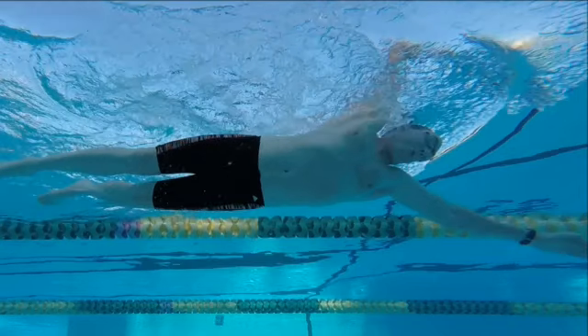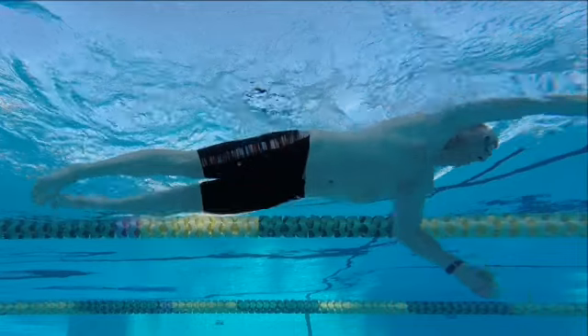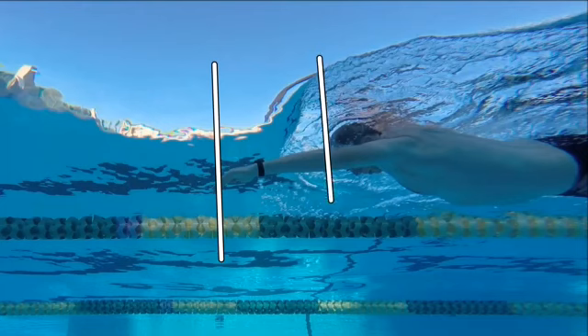Let's watch what happens. When you lay it back flat, your lead arm takes off and notice the elbow drops and you're slipping. You're actually leading with the upper arm rather than the lower arm, and that's causing you to slip. I like this view right here — you can kind of see how much you're slipping. Let me draw a line where your lead arm is and let's see how far your body moves forward. If your lead arm moves back faster than your body moves forward, you're slipping. It's like spinning your wheels in ice. You want to minimize that slip.